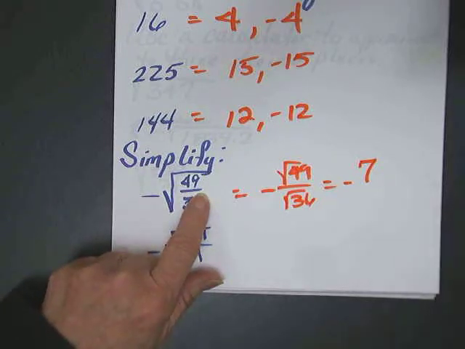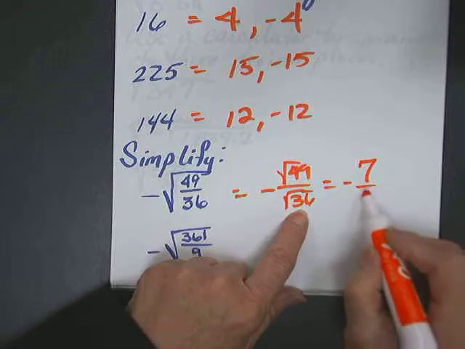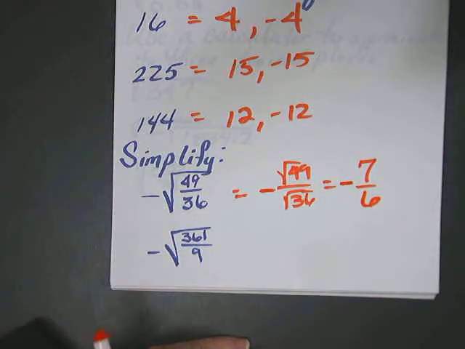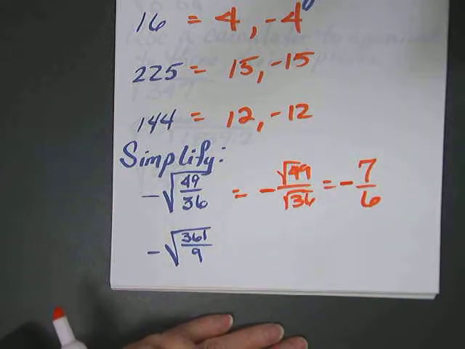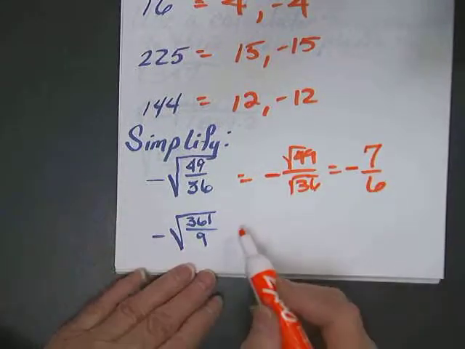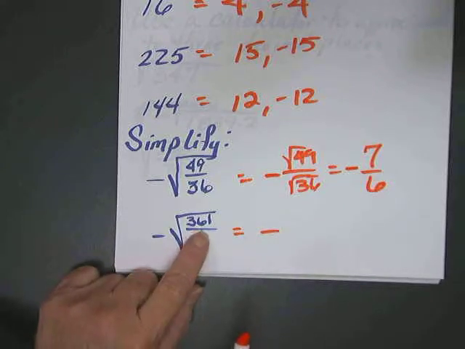When we're simplifying, we just do the square root of something as the positive. Square root of 36? 6. So the negative in front stays there, and the other ones you just use the positives. Don't turn it into 1 and 1/6. Leave it as an improper fraction. So this one has a negative in front.